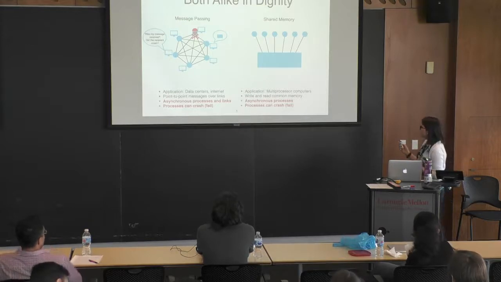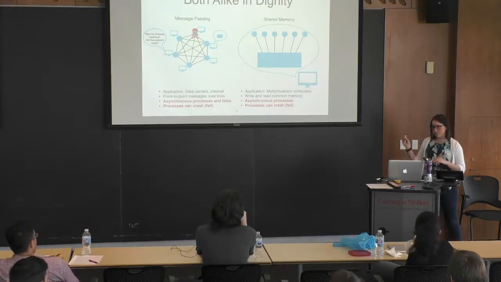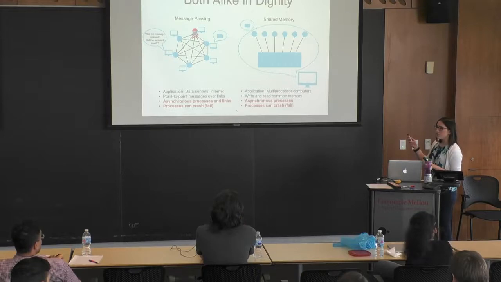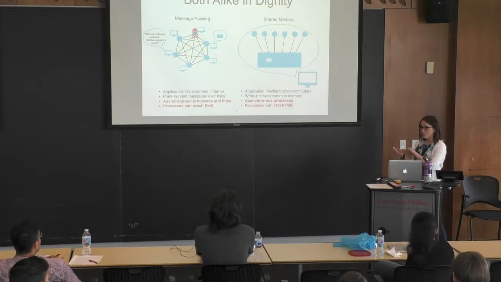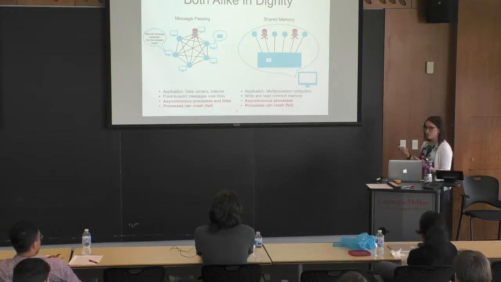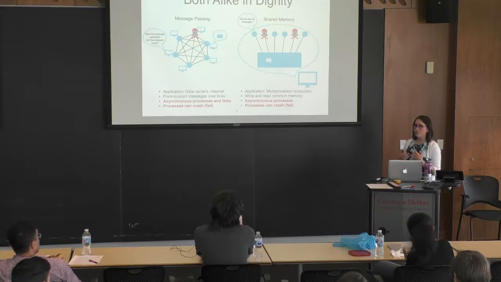Now, another very similar model is called shared memory. In this case, we usually talk about many processes that are on the same machine. And again, you can transfer messages. This time, if you have a message, you simply write it on the shared memory, and other people can access and read it. But similar problems happen with crashes. You don't know where they are. And because of the asynchrony, you might not know whether someone has crashed or whether they have read your message or whether they're still calculating their response.